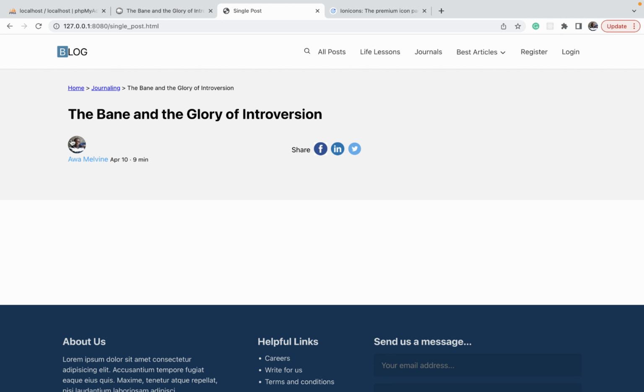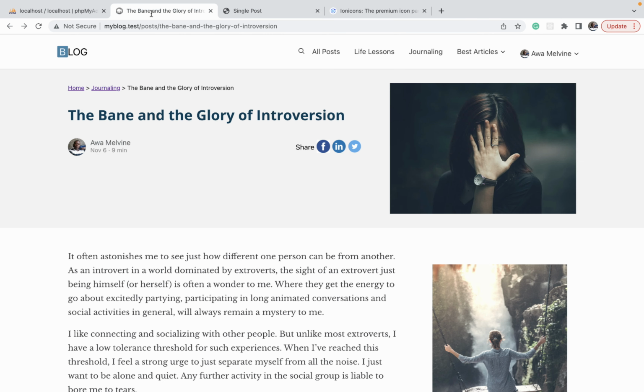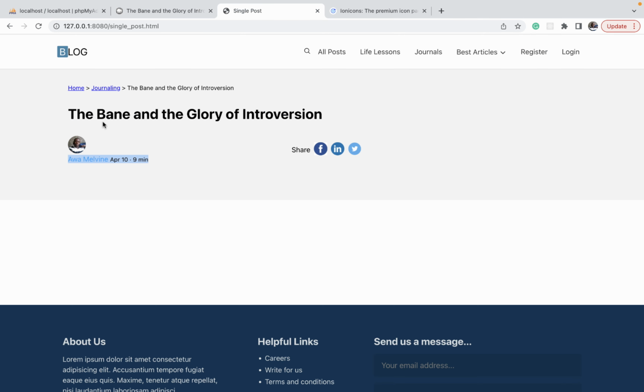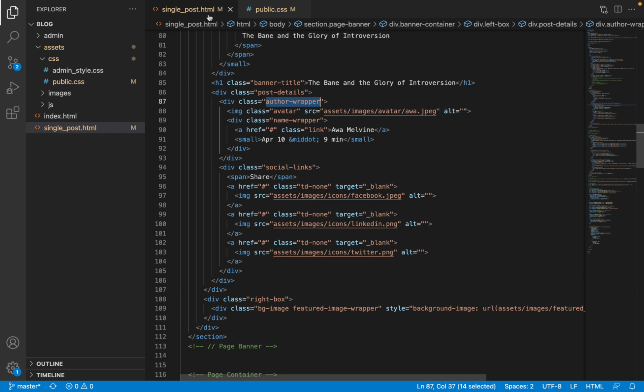So now the avatar is displaying on top of this other information like the name and the date, but we want them to display horizontally, the image to the left and the name and so on to the right, the same way we see it here. Okay, to achieve that, we will just give their parent a display of flex, and the parent for this is, I think it's the name wrapper.